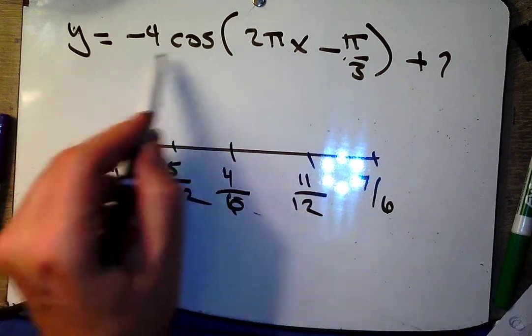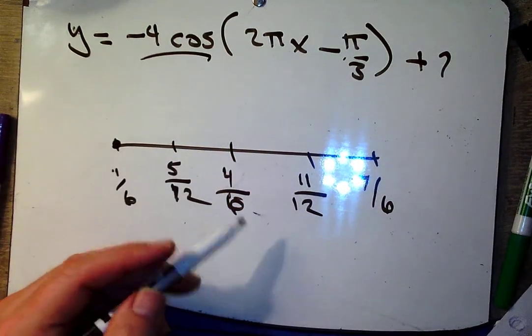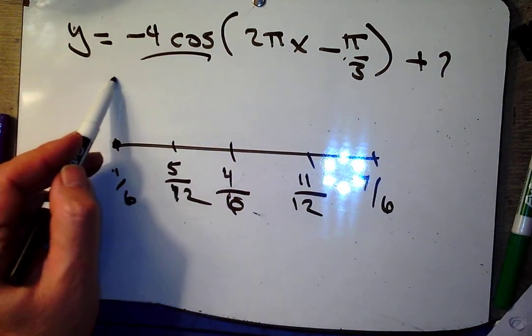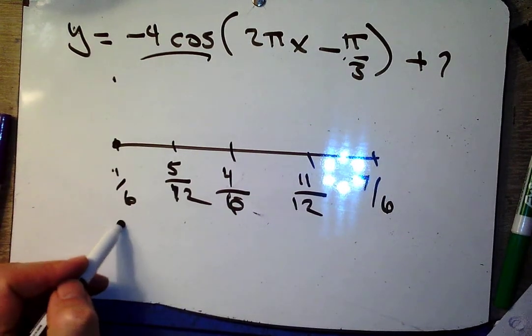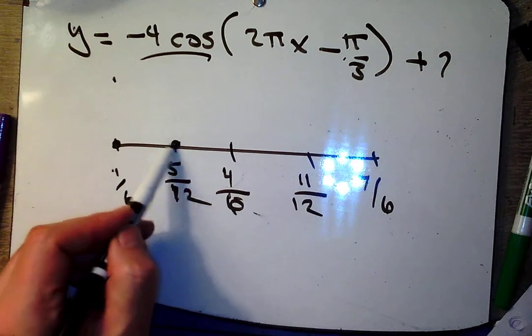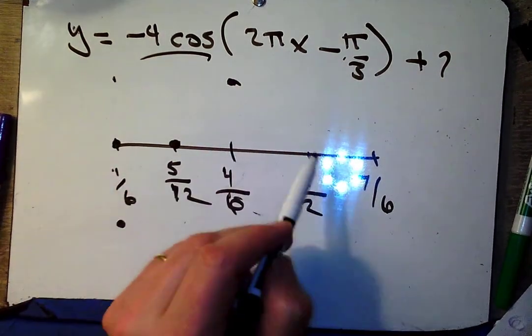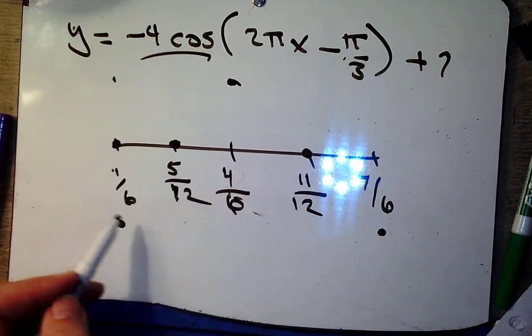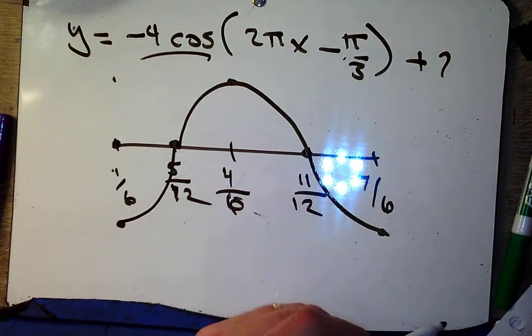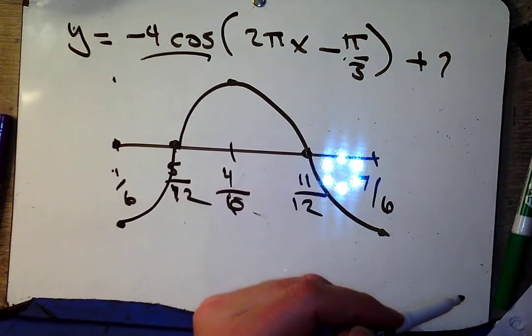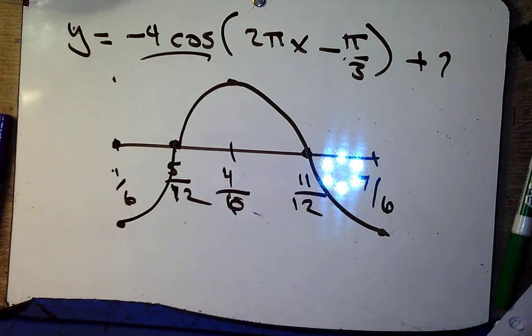So now we're supposed to draw in the shape. What shape do we draw in? Does it start here? Does it start here? Does it start here? Negative cosine starts low, goes to the midline, then up high, and back down again. Concave up, concave down, concave up. Please make sure we have that concavity in this graph.